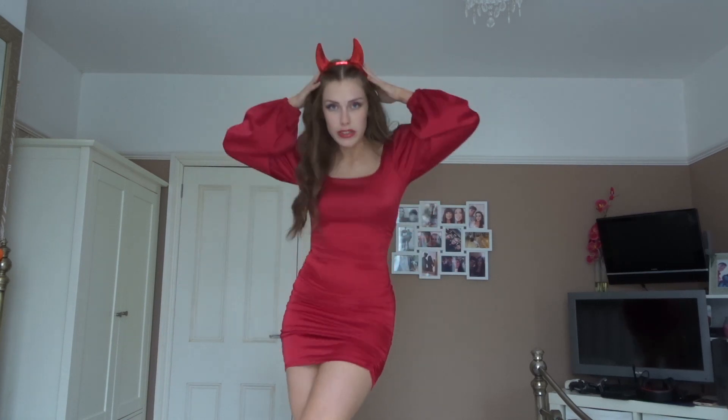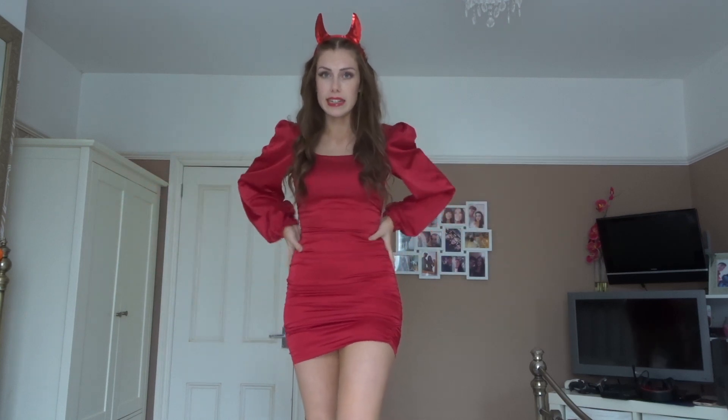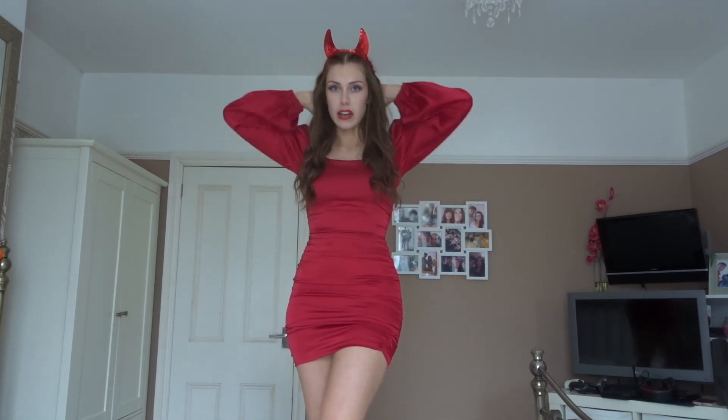I just put a bit of red lip on — I did this in about 2.5 seconds so ignore the lipstick. The devil costume is such a basic outfit but here's what it looks like: the red Oh Polly dress with sequin devil horns. These you can literally get anywhere — PLT, anything. I got mine from eBay but I'll link some from Amazon that come on Prime next day. If you want to be that basic girl but also long-sleeved, this is your go-to basic Halloween outfit.